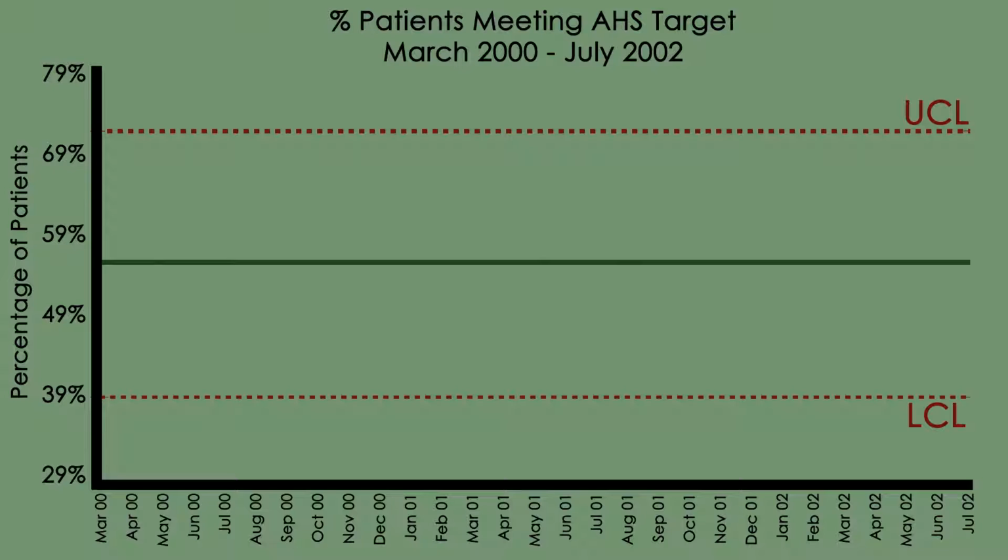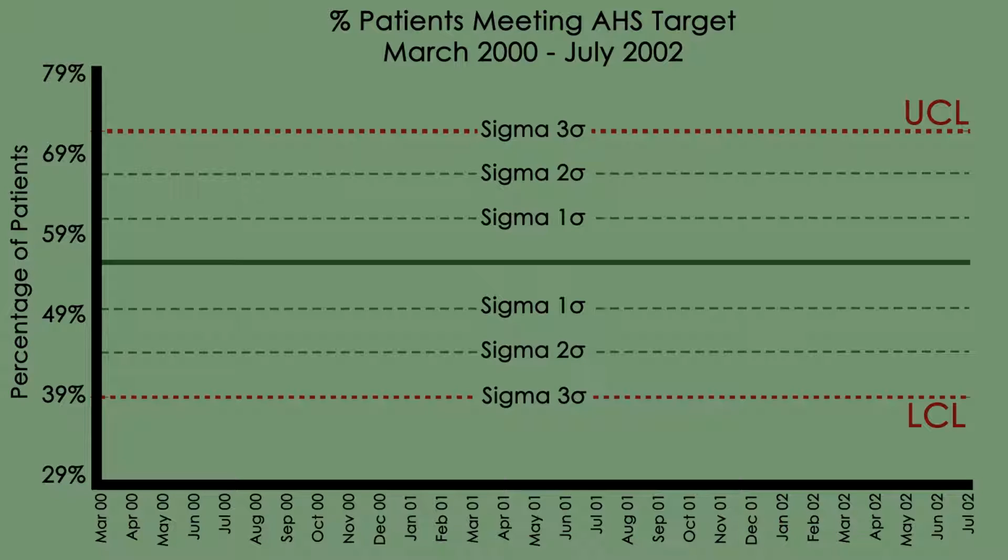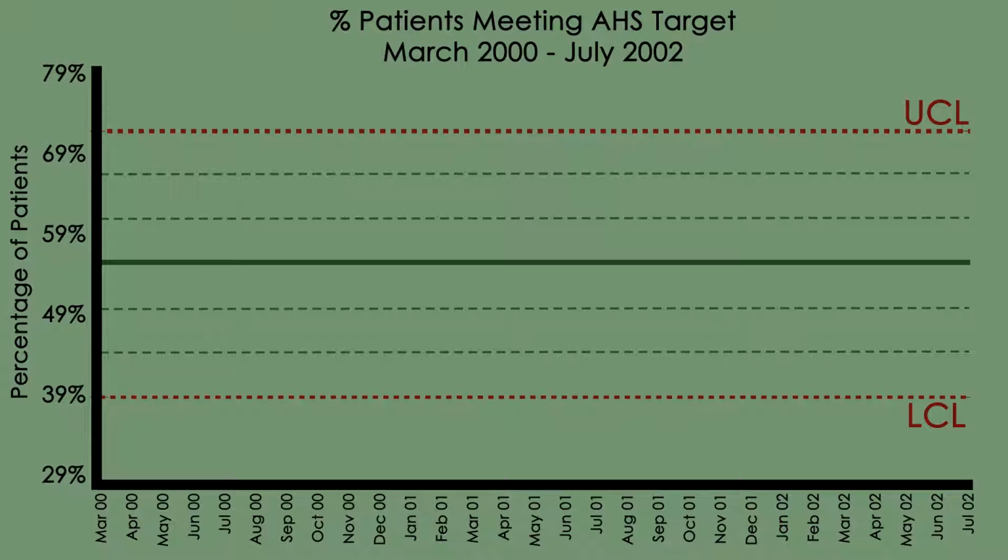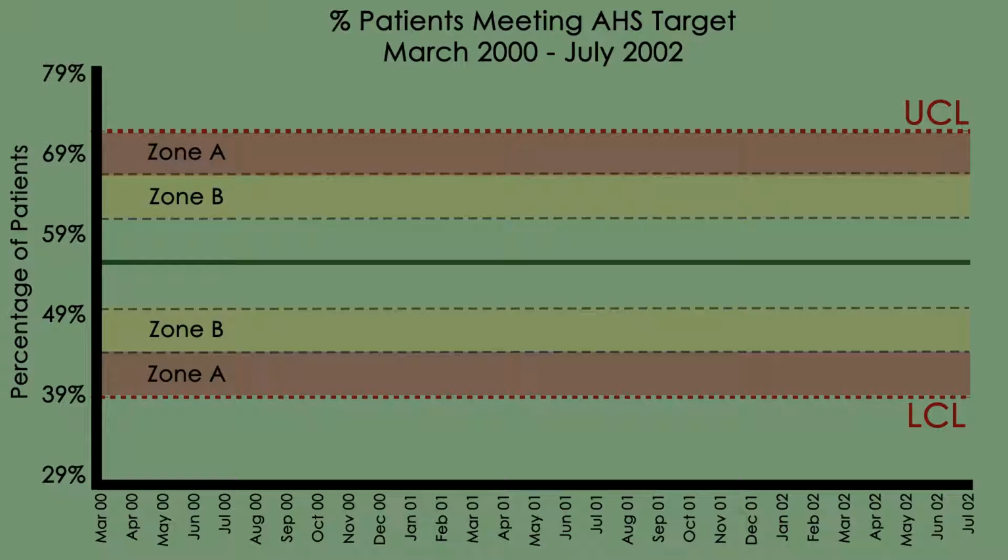As mentioned earlier, the control limits are derived statistically from the data. Conventionally, they are set at 3 standard deviations, or 3 sigma, above or below the center line. Additional zones can also be identified between these control limits to allow for more in-depth analysis. Zones A, B, and C represent 3, 2, or 1 standard deviation from the mean. These zones are often identified by dashed lines on the graph.